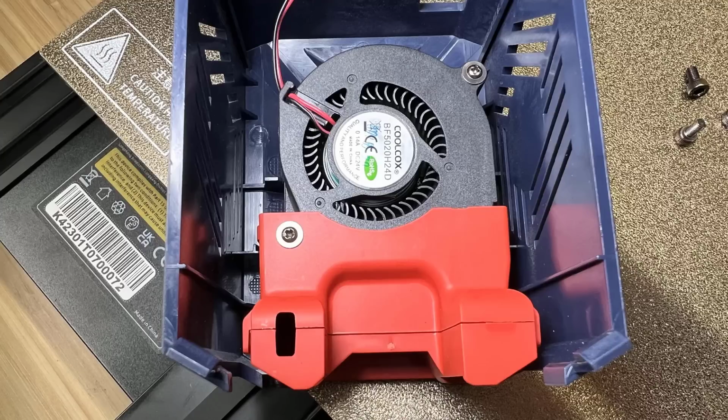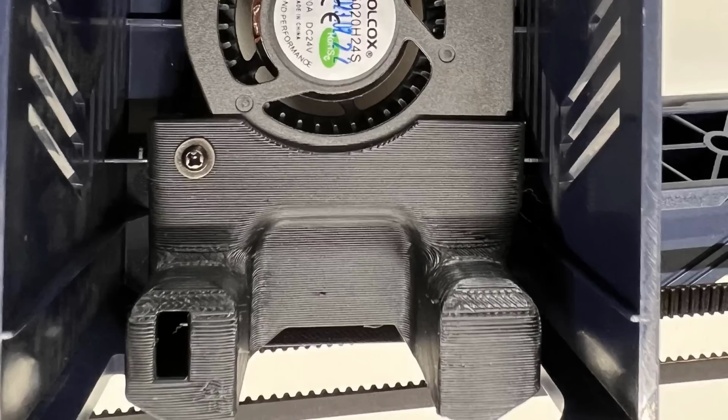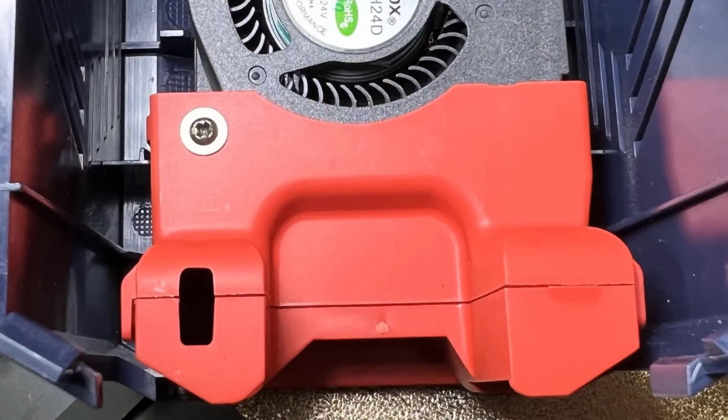The part cooling fan is a high RPM 5020 blower. The airflow is 6.1 CFM, which is almost double that of a regular 5015 blower. The fan duct has been upgraded from a 3D printed part on the Kobra 2 to an injection molded part.